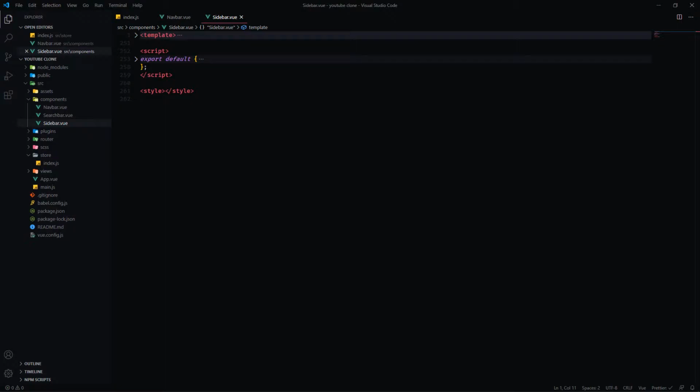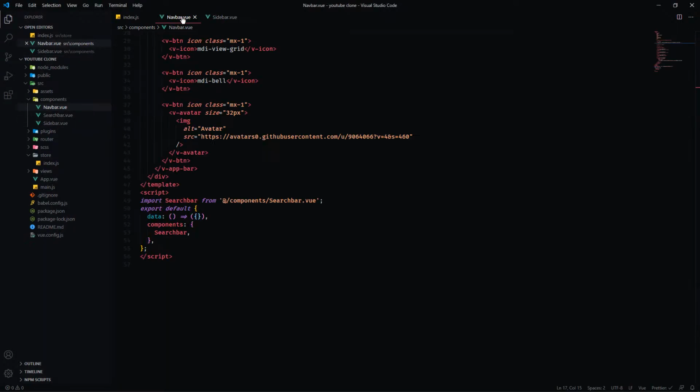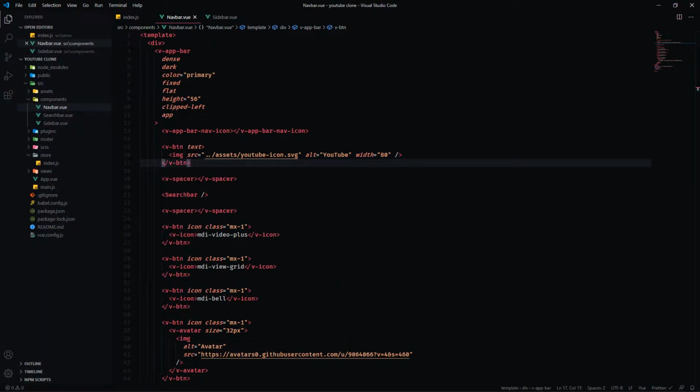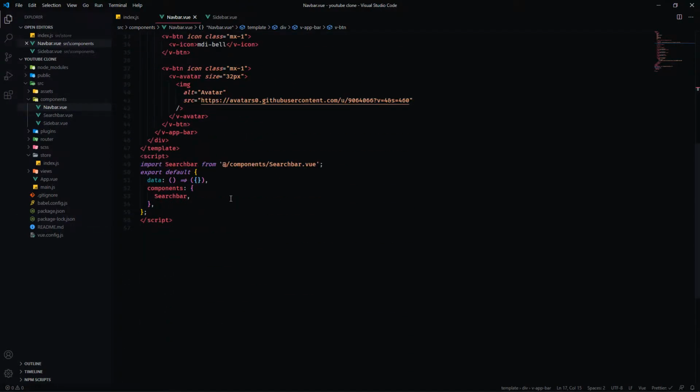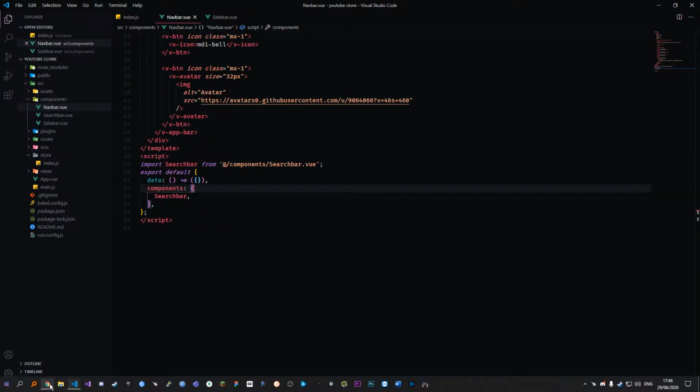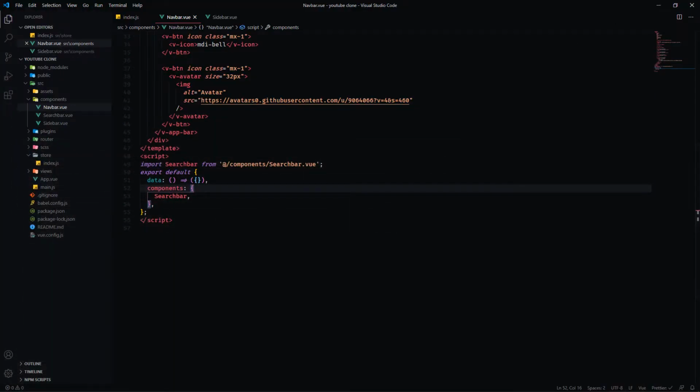I'm just gonna look over to my second monitor for something really quickly. So we'll start off the navbar. Let's see, dense, fixed, flat, app. Yeah, so the way we want to do it is, right, so we're gonna, let's see, how do we do it? Okay, control J. I forgot how I did it.